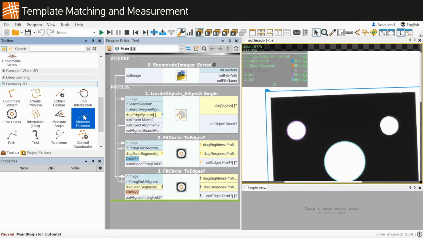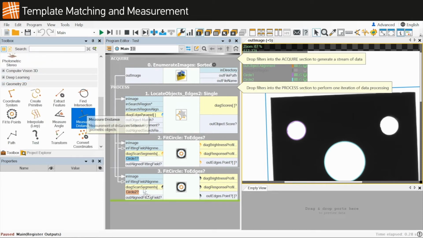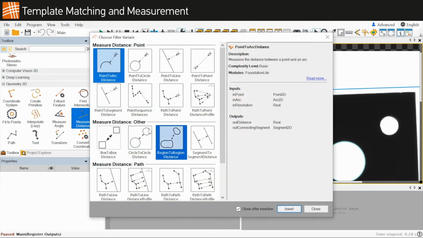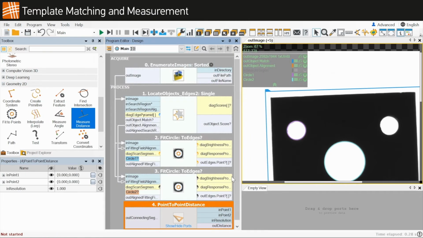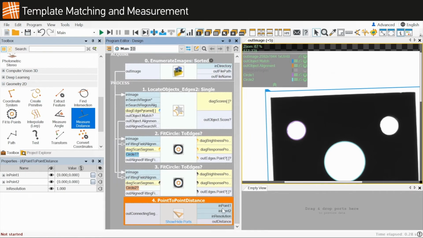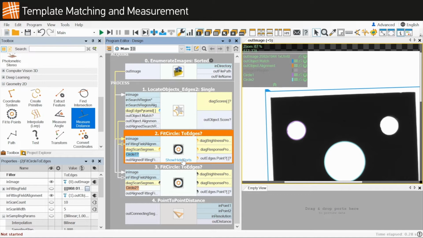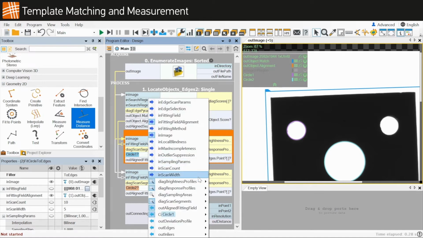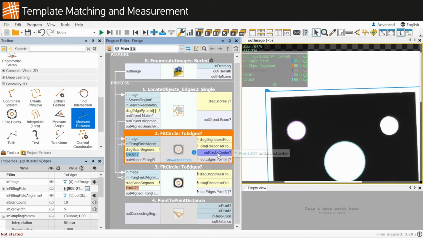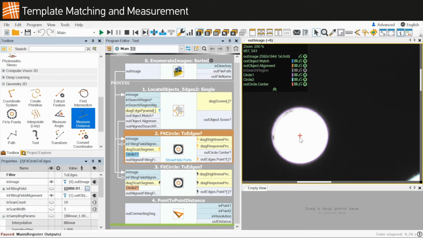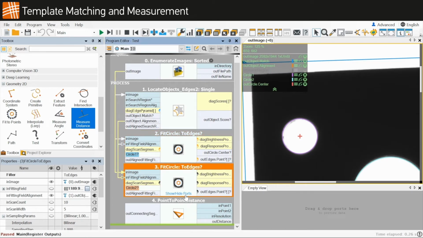If you go into the geometry 2D, we can use the measure distance filter. And we want to measure the distance between the center of both circles. We can edit the outputted values, and we can add the center to the circle. So if you add, you can see that it found the circle's center.